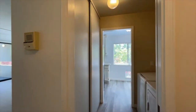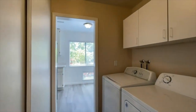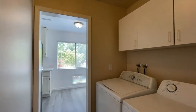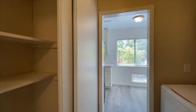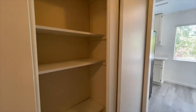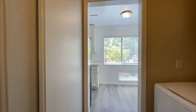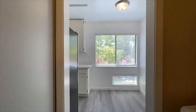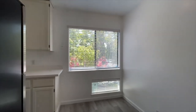To our right here we have the in-unit laundry, which is awesome because you've got a full size washer and dryer. You don't have to share that with anybody, and it's always nice to have in-unit items so you don't have to share those with anybody else. To our left again is more closet space, so that theme of lots of closet and lots of storage space is continued here in this unit.